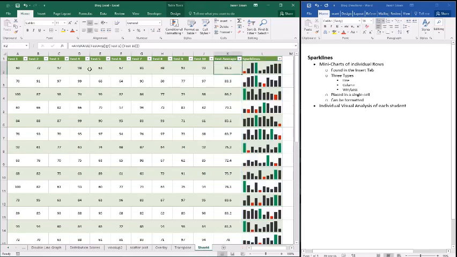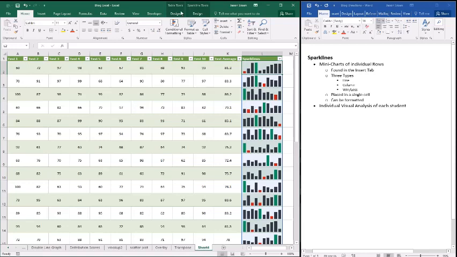These are, and like I said, these are really good when you're talking about that individual person and looking at that data analysis. For example, when we look at this student, we started off kind of rough, and they went up, they hit a high point here, and then they dropped really low. So maybe this is a test, and this is some content we want to look at, and then they start to show increase again in their score. So this is an easy way for us to look at this.